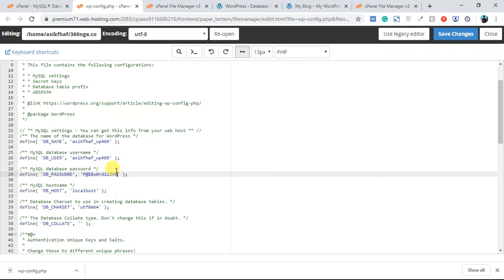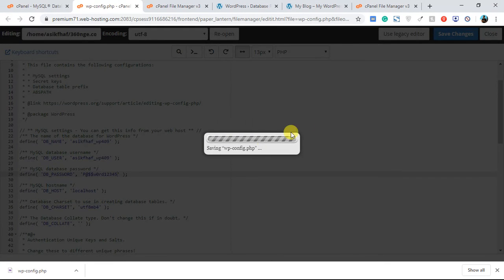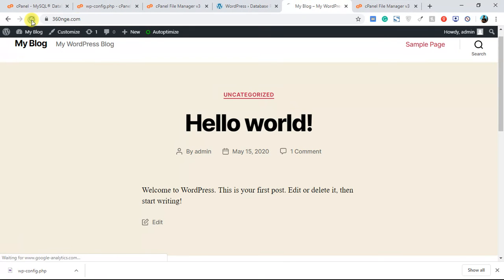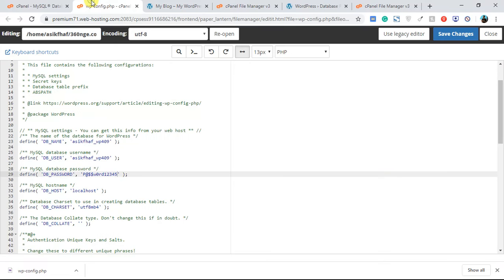So as you can see, these 3 credentials should be correct. When you click on save and you go back to your blog and you refresh, notice it still works. So that is basically how you'd fix this issue, and you only consider the host name when you're sure that these 3 conditions are correct.